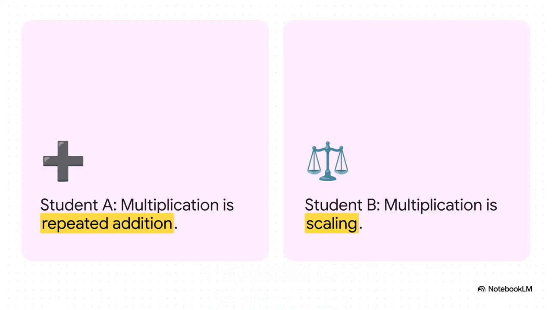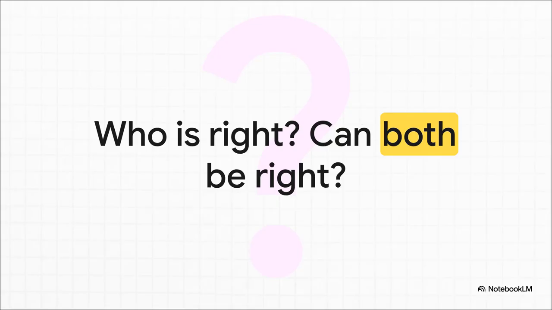So let's frame this with a classic classroom debate. You've got student A, who's adamant that multiplication is just adding something over and over again. And then you have student B, who says, no, multiplication is really about scaling. So before we go any further, who do you think is right? Are you on Team A or Team B? Go ahead, make your choice. We're about to dig in and, well, the answer might not be as simple as you think.